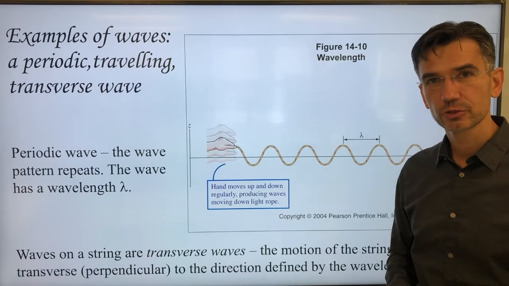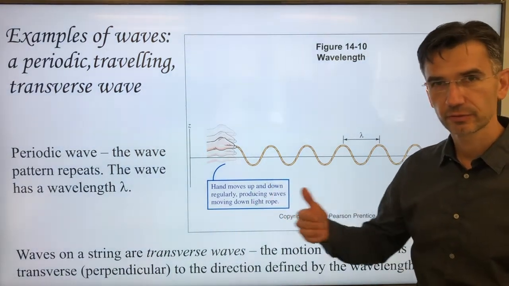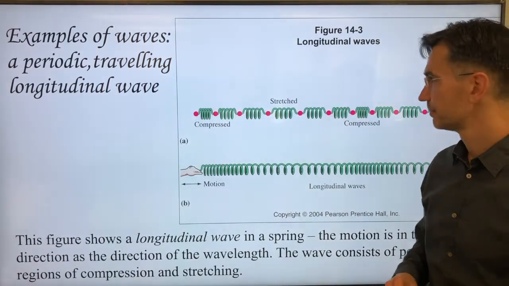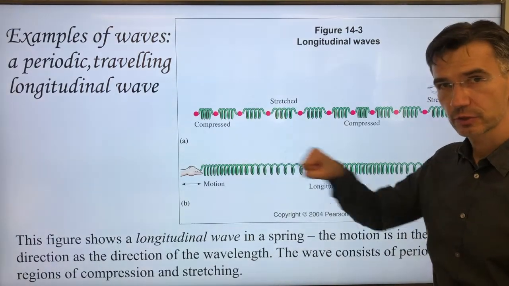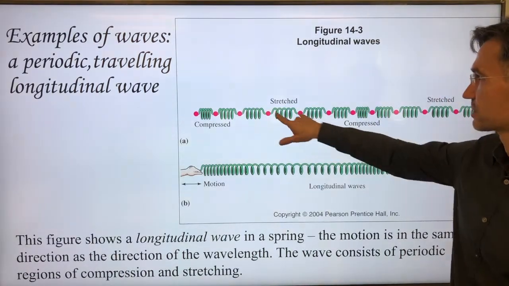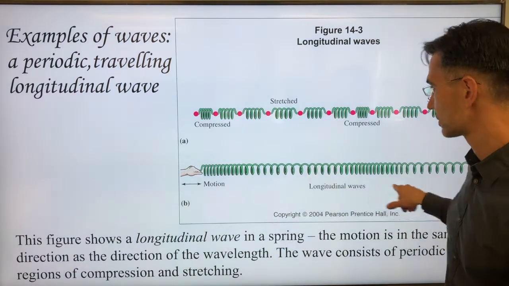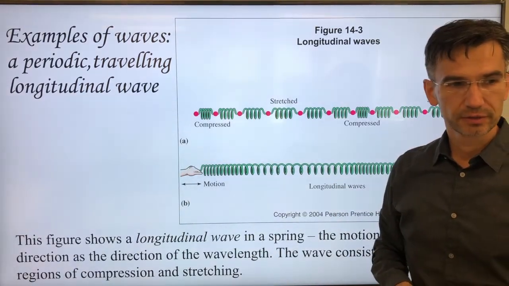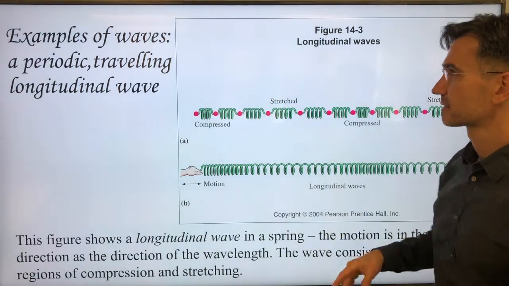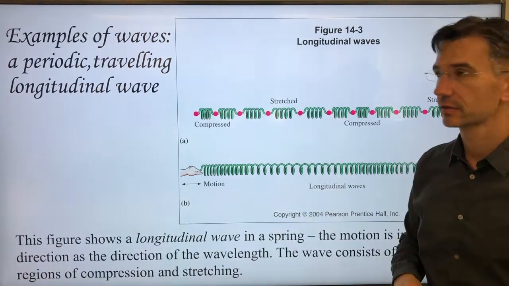You can also have a longitudinal wave where now the medium oscillates in the direction of propagation, but again, only back and forth over a small distance. And here's an example of a longitudinal wave. It's a wave that's created on a spring that you push back and forth. So you have regions of compressed spring here and regions where the spring is stretched here. So as your motion is back and forth, you're creating these longitudinal waves on the spring.